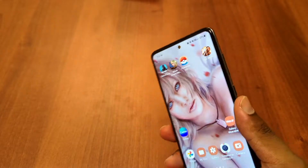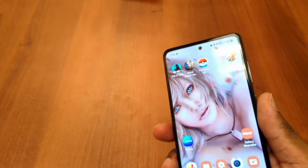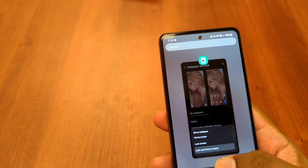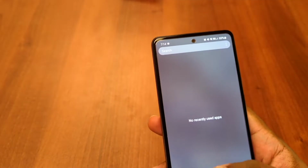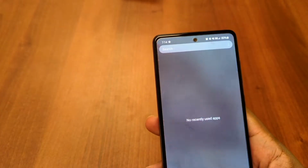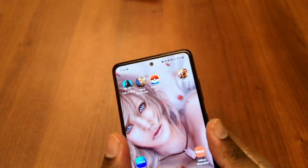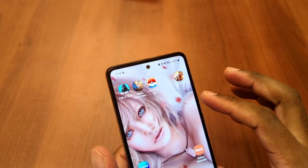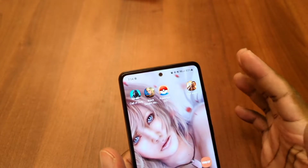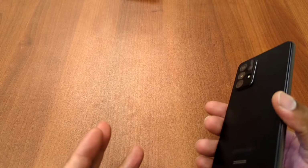In addition to that, this has 5.0 Bluetooth. Of course, it has NFC, Samsung Pay. Let me see if I can pull that up. Actually, I forgot how to pull it up. Hold up. Let's see if I can. Nope, I don't remember. But this does have the Samsung Pay. It does have the option to have notifications pop up on the side of your screen, which I did turn that off. It's a pretty good, decent device. Like, it's a Samsung device.